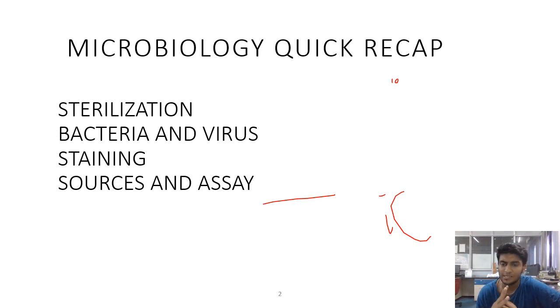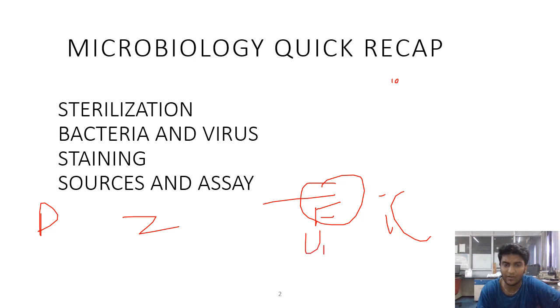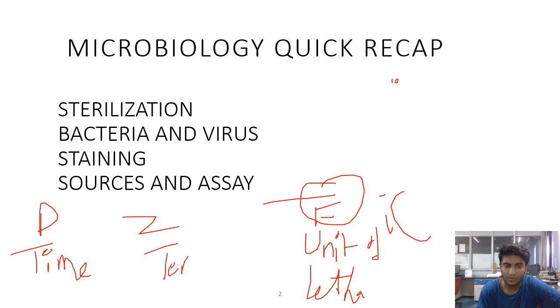So microbiology is basically you need to know about the sterilization techniques. It is of prime most value. Then you can also learn about the D value, Z value, and F value. You need to know only keywords. F is unit of lethality or non-sterility. Z value is related to temperature, while D value is related to time. Z value is the temperature change required for a tenfold change in the D value. So whenever you hear the word time, you think of D value, and whenever you hear the word temperature, you think of Z value.